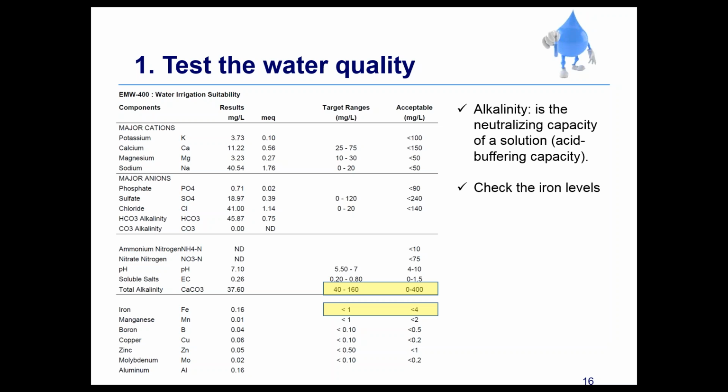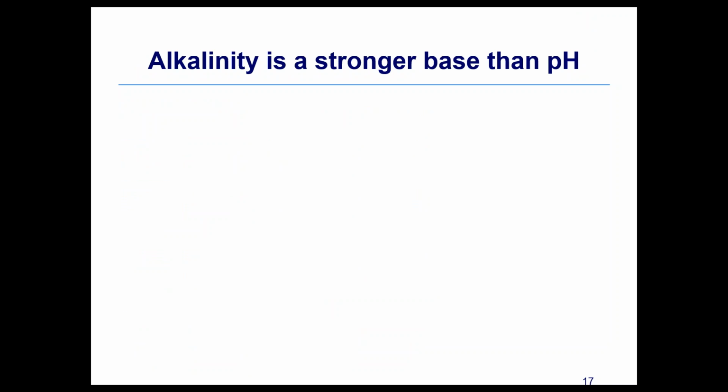You want to check the iron levels. There are some water sources that have high iron levels, so you might be bringing in toxicity just from the water. And then I cannot not say this: just check the EC in general as a good practice. And if you get a water test, I always tell my growers that I help them make interpretations and develop nutrient management based on their water quality. So feel free to email me if you test your water quality, and I can look at it together with you and help you make interpretations of what that means.